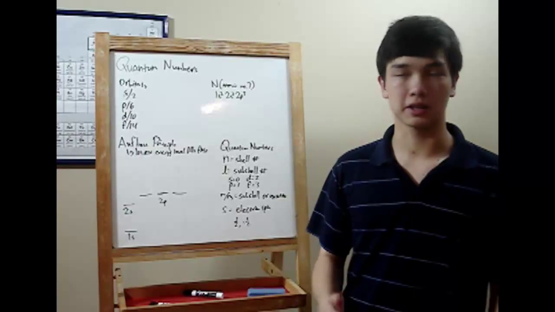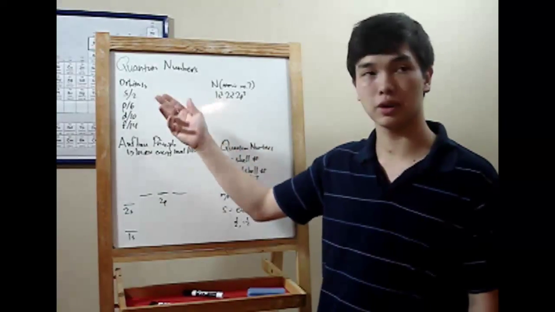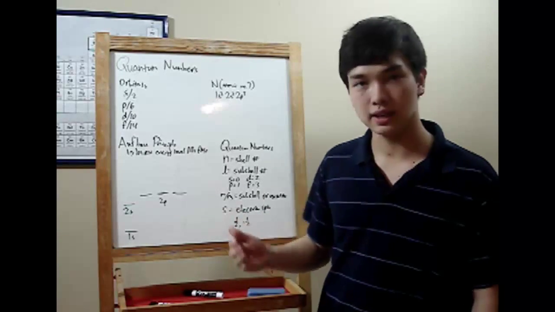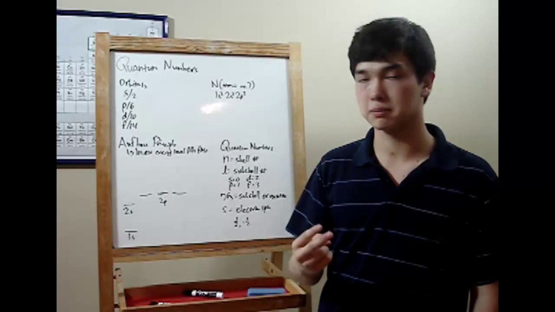When we discussed the quantum model earlier, we talked about the types of orbitals: s, p, d, and f. Well, that was actually a somewhat simplified model.